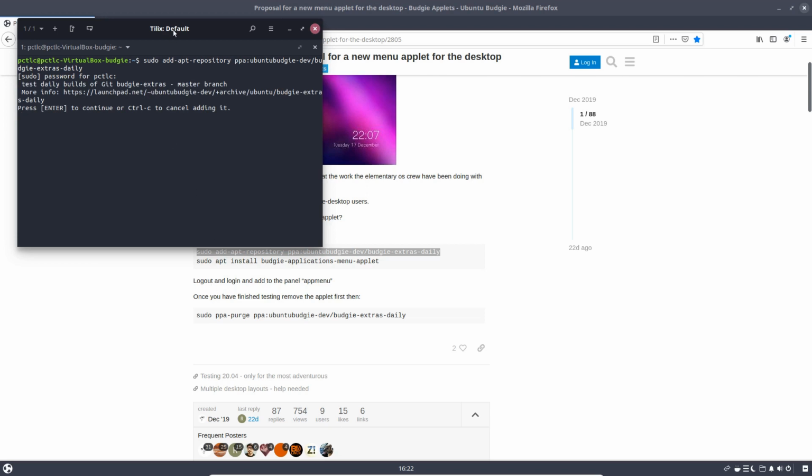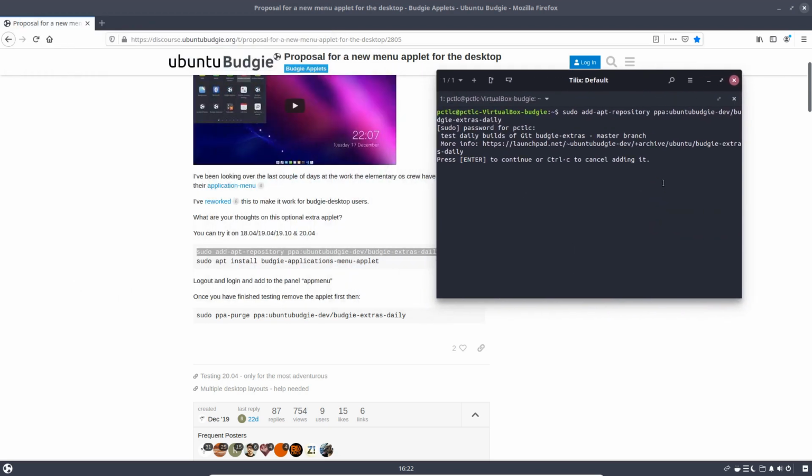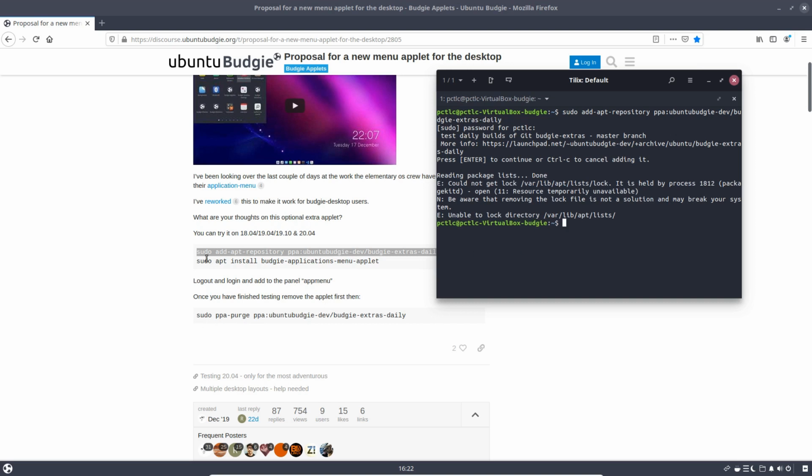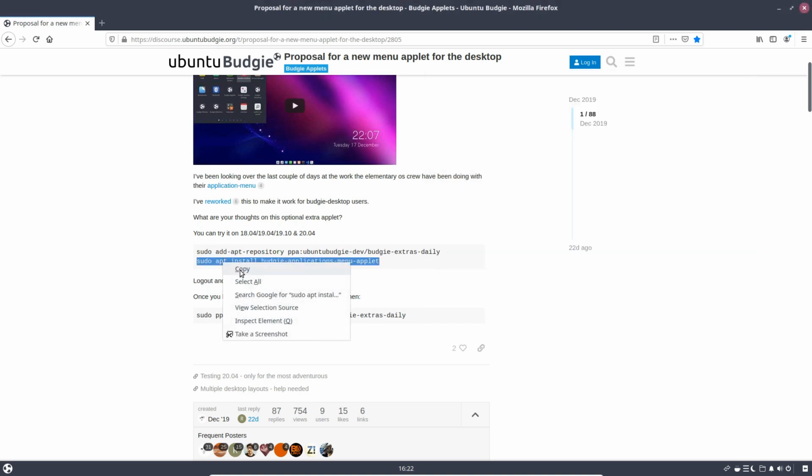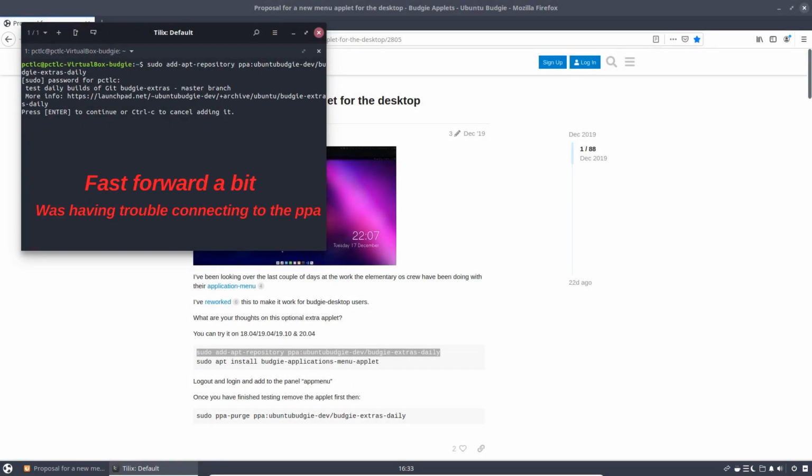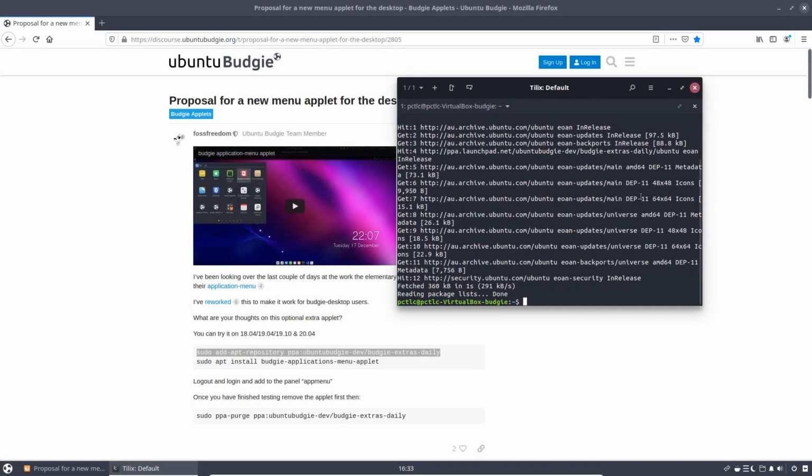And the thing I've liked that they've done here is they've also given you an option on how to remove it once you're finished with it. So that's a nice little touch too. Sometimes you don't want to keep these things on your system. So that's the PPA added.